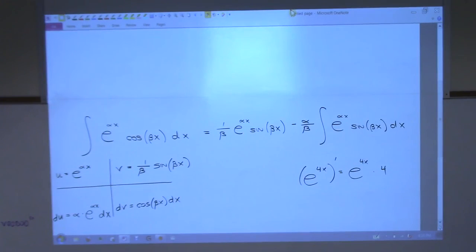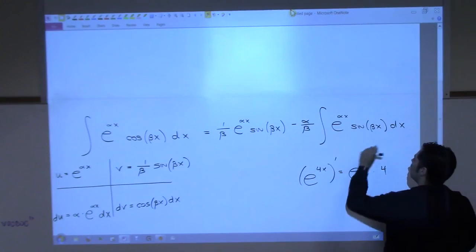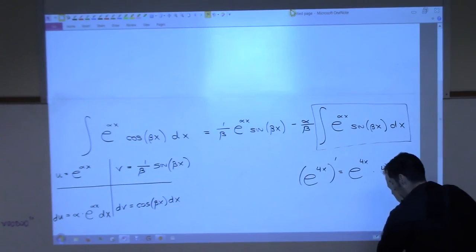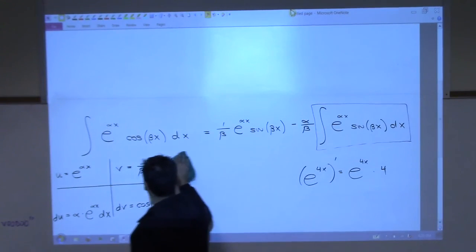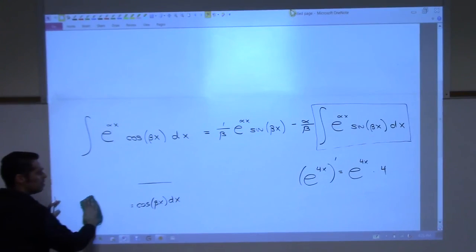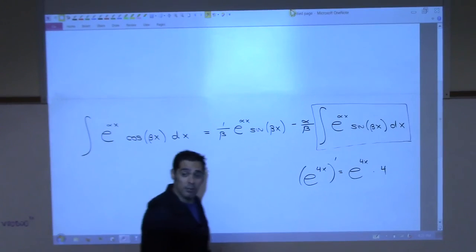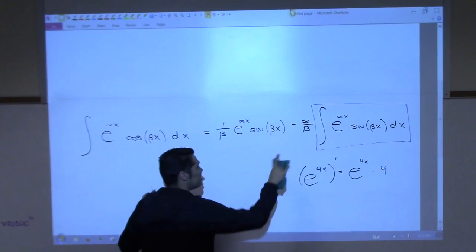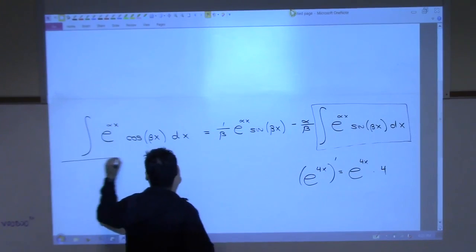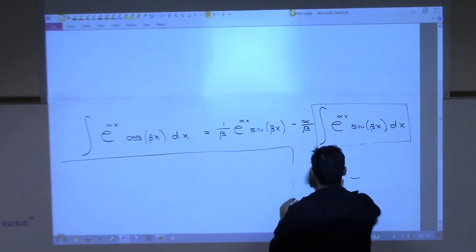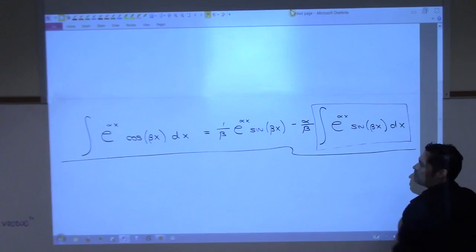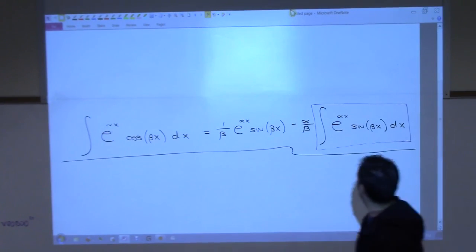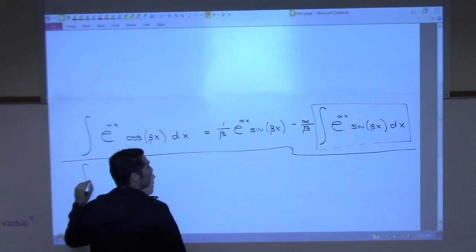So I'm focusing now all my attention on just this integral right here. And I think I'd like to knock off another student here. So Stephanie, are you okay if I move on? Okay, you want to keep going? Okay, keep going. All right, so now just that in purple is a new problem completely separate from this. It's like I have my own little scratch work over here. I'm not worried about trees. The planet's fine. And set up my new integral. I'll even write it down again, if you want.